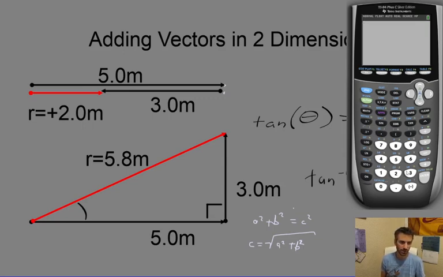So a squared, let's just say that's 3. So 3 squared plus 5 squared. I'm going to hit enter, and that gives me 34. Now instead of taking the square root, I'm going to go to the power of 0.5. I find that to be easier and more consistent across different calculator platforms, so there are fewer mistakes made. It does the same thing, and 5.8 is our answer. There we go. Okay, so there's that.